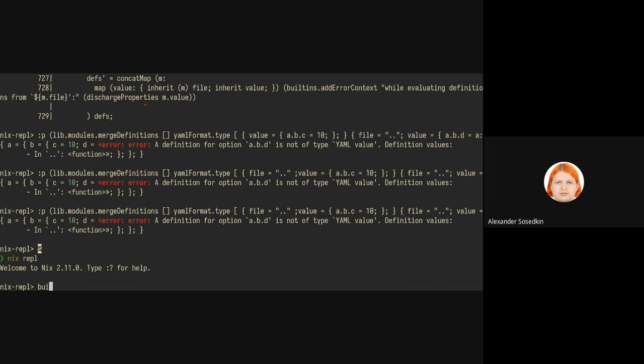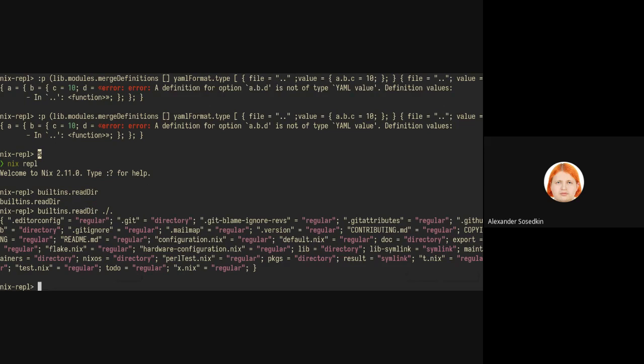And before there were flakes, it was like, hey, this isn't pure, don't use it, don't rely on it. And when flakes came, I found out that they actually show not what's on the file system, but what's in the flake. If you don't git add something, for example, it doesn't show up here. The first thing that I did when I was moving my config to flakes was to write an auto importer so that I can point it to a directory and it gives me a list, a dictionary, or whatever of what's there, and I don't have to spell out every file in that directory in that other place of a config. How frowned upon is this practice of having an auto importer?